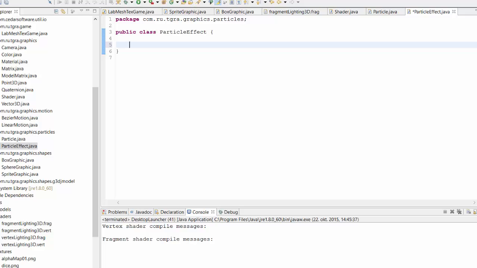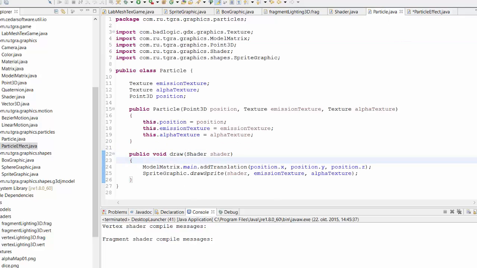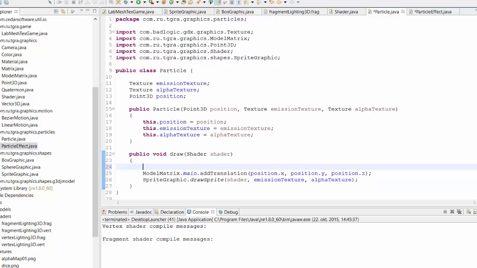So now we're finished with all the setup and kind of gotten into the interesting stuff. So the particle effect itself probably needs a position, a 3D position. And then we can kind of decide, let's go into the particle and do one more thing here. We might want to decide then matrix dot main dot push matrix.